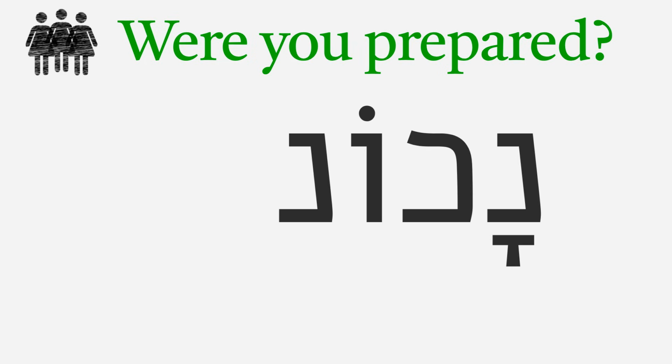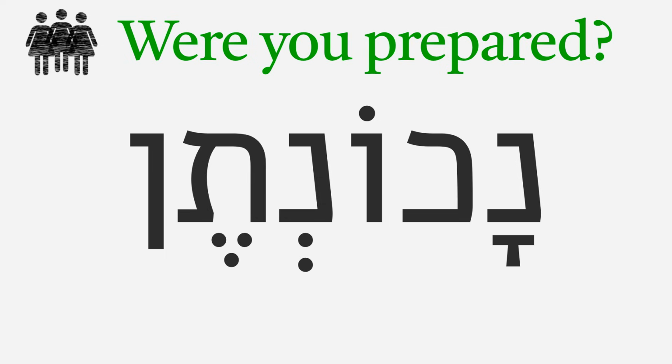Let's ask, were you prepared, to a group of women? This will be a past tense verb whose subject is aten, you, feminine plural. That will be made from the hu, he form of the past tense, nachon. To make the aten form of the past tense, we add ten, and with the atem and aten forms of a Niphal past tense from a hollow root, we shorten the kamatz on the prefix to a shva.